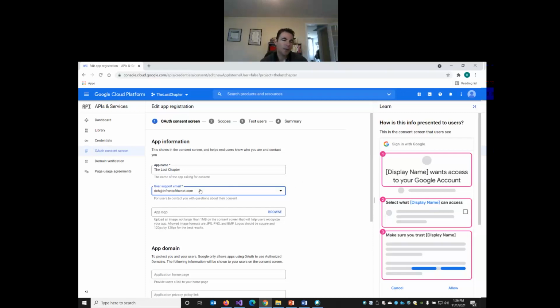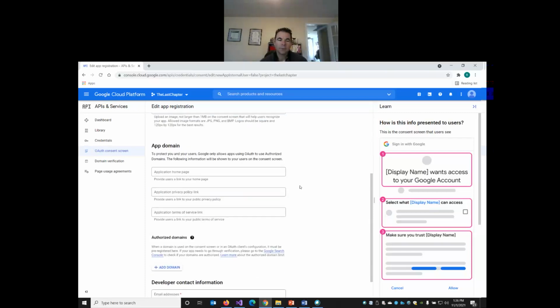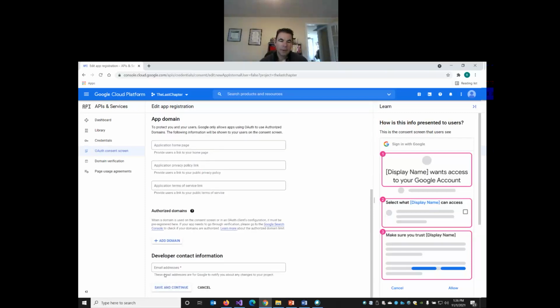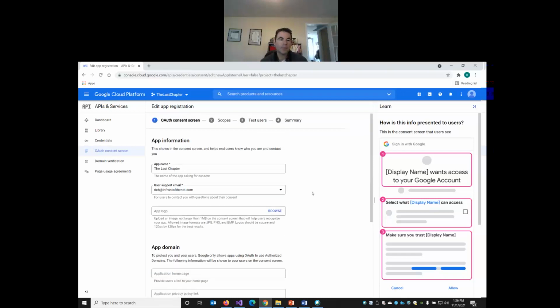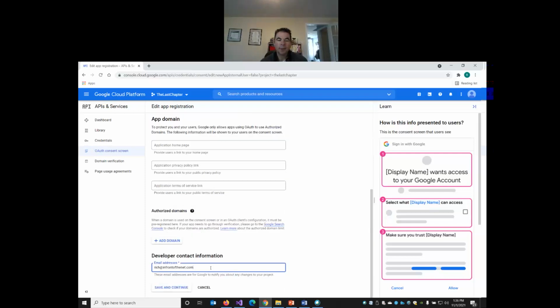You can use your Lakehead or a personal Google email, it doesn't matter. You also need to put in the developer contact info. You can leave the rest of the screen blank. You just need the app name, the user support email, and the developer contact email. That's it.